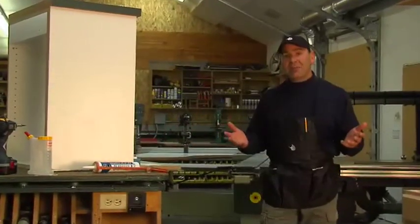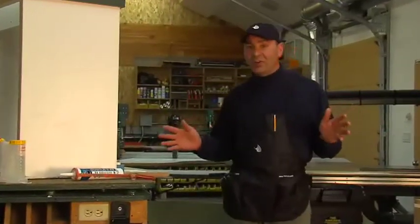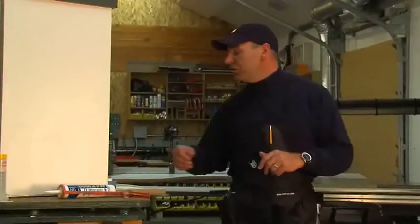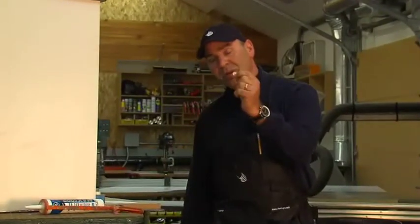The next day I had to install the job at 8 o'clock in the morning, so I had to do this procedure. Unfortunately, I was tired and I didn't want to do it. Typically, for the amount of cabinets that I had in the shop at the time, it would have taken me a half hour to put the traditional screw cap cover that has a mechanical nib that presses into the head of the screw. So I said, there's got to be a better way.